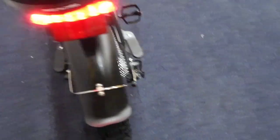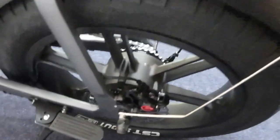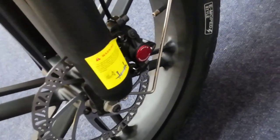Hydraulic brakes, if I haven't mentioned that. So there's the turn signal. Hydraulic brakes, now only 160s, but it only goes 31 miles an hour, so it doesn't need to be 180s or bigger. You could probably easily upgrade them, since you'd just upgrade the rotor. Bright light.